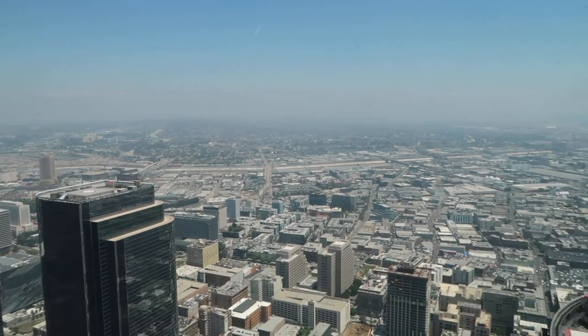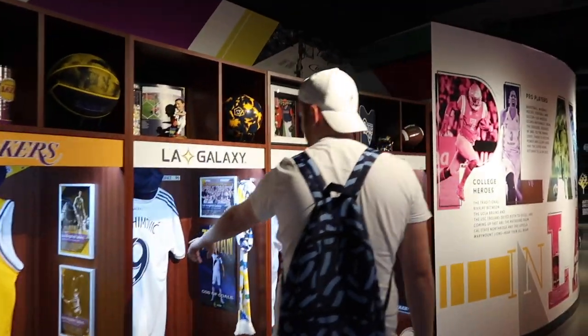The next place we went to was the OUE Sky Space, which was high on my bucket list. It's been made famous on Facebook — you may have seen people sliding down a glass slide with a beautiful view of Los Angeles. We spent about an hour to an hour and a half there admiring the view, had a drink, took loads of pictures, and explored interactive machines. We did do the slide and it was great fun — over really quick but really good.